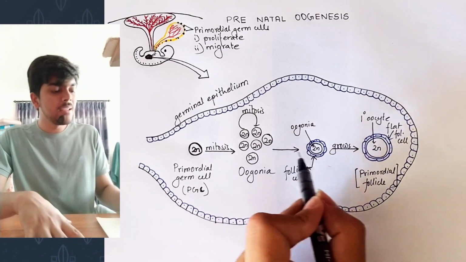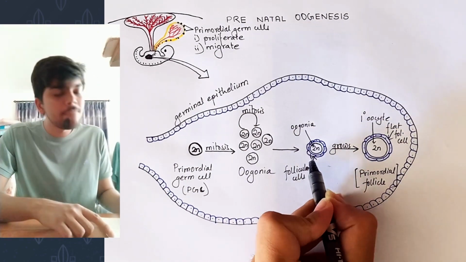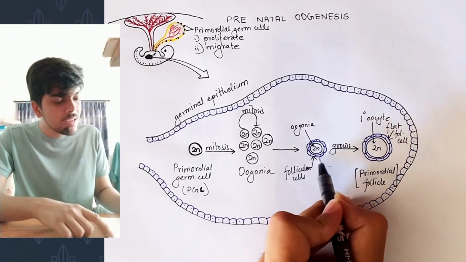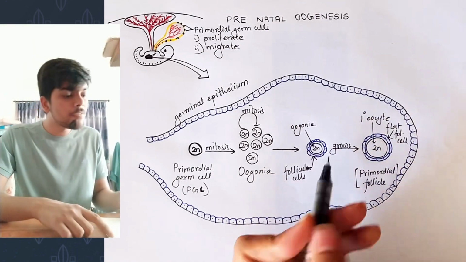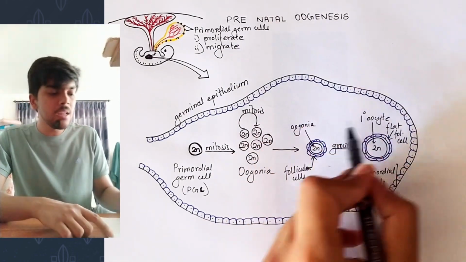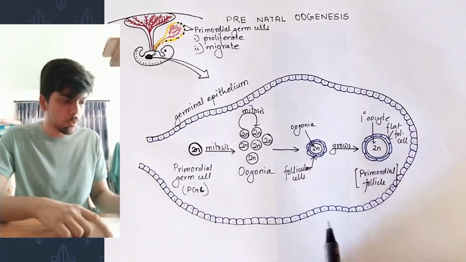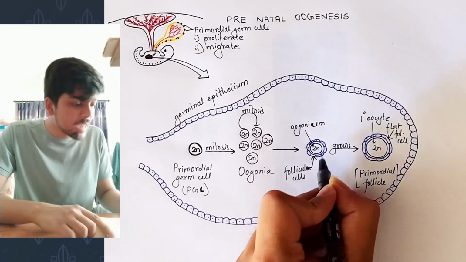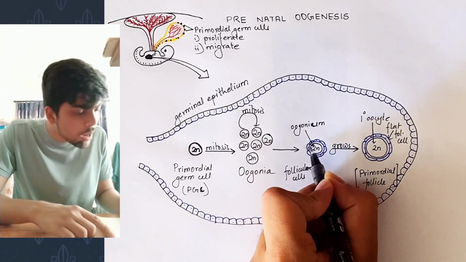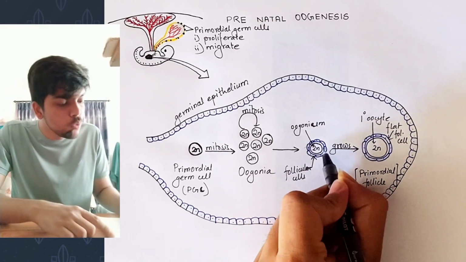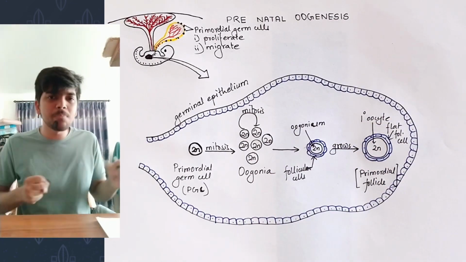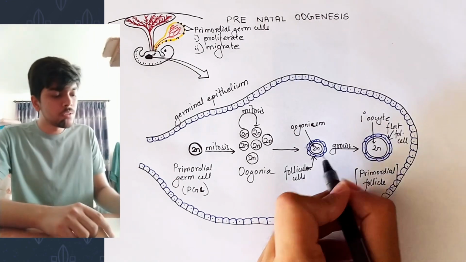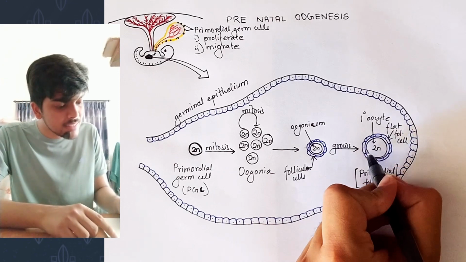The remaining oogonia get surrounded by a wall of flat epithelial cells, also called follicular cells. These flat epithelial cells or follicular cells are derived from the ovary itself, from the wall of the ovary and the stromal content, that is the middle content of the ovary. Inside here is the oogonium, which is the singular for oogonia. Inside here is the diploid oogonium, which is surrounded by the flat follicular cells. The oogonium intakes as much nutrition as possible and grows in size, basically prepares itself for the process of meiosis. So the oogonium feeds and increases in size.